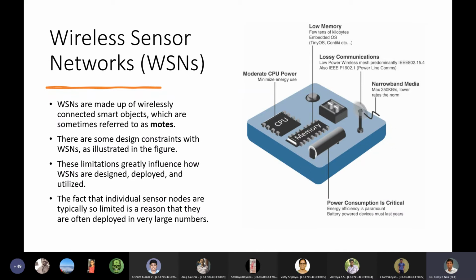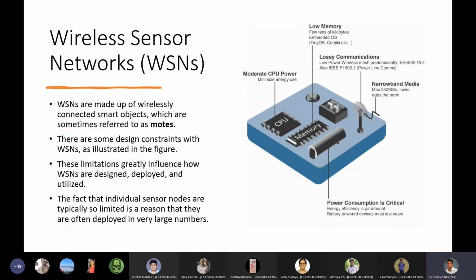Whatever compromises need to be made for that, they will make it. So that is the idea. On the other hand, the idea of a typical IoT node is to ensure that communication happens properly, the computation happens properly, and that the power supply is more reliable. So whenever you need a system which is very reliable and you want to make it work properly for a very long period of time, IoT nodes are more preferred.